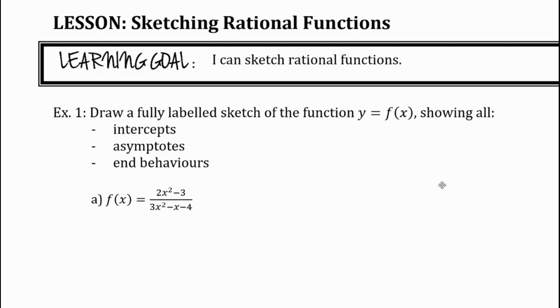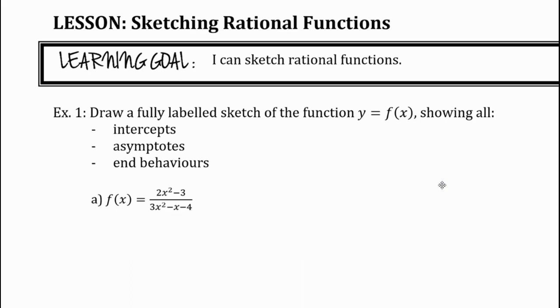So adding on to yesterday, what we were doing yesterday, just looking at end behaviors. Now we're doing a full sketch. This is rational functions, not reciprocal functions, very different from reciprocal functions. And we talked about this where a rational function typically has x on top and x on the bottom. X on the bottom is a big part of it, but it also has an x on top.